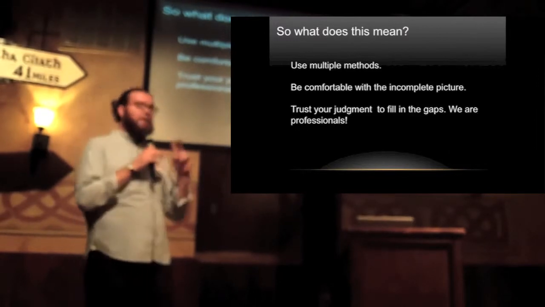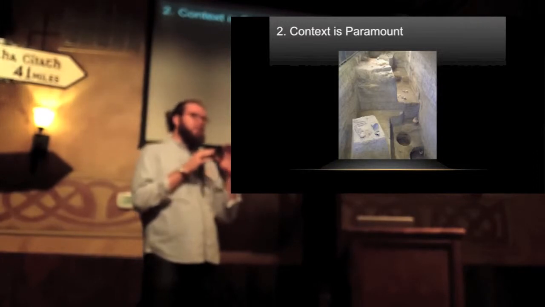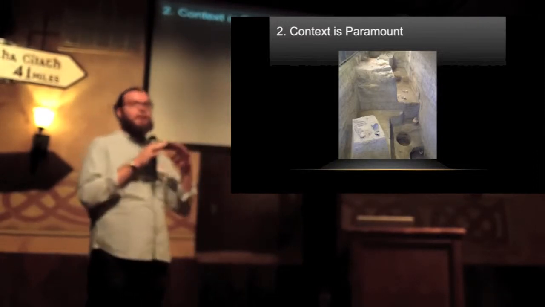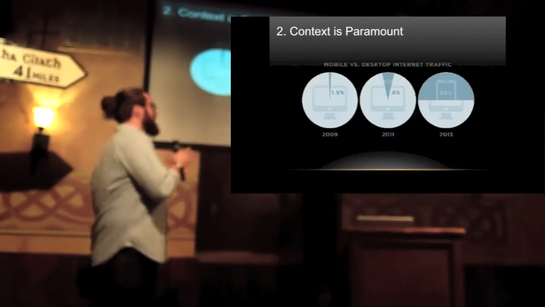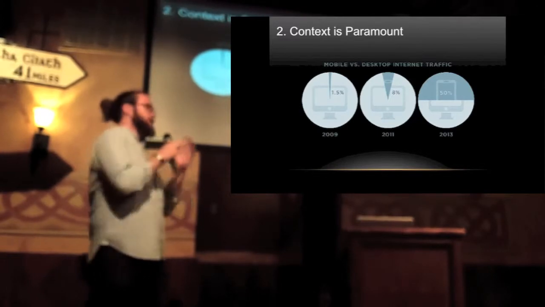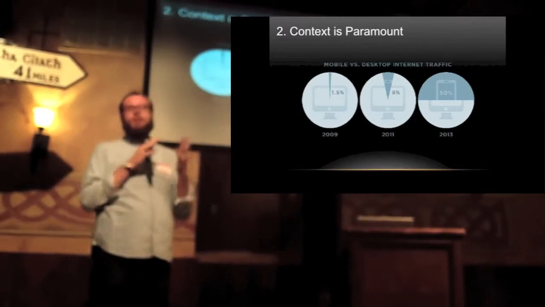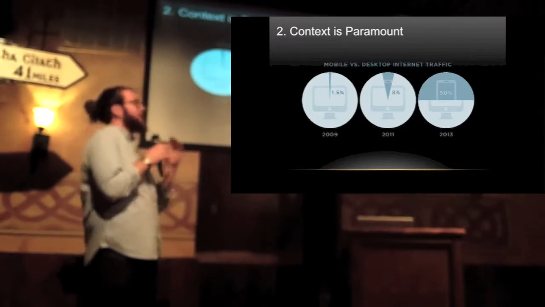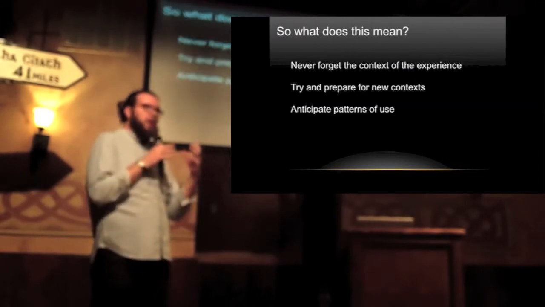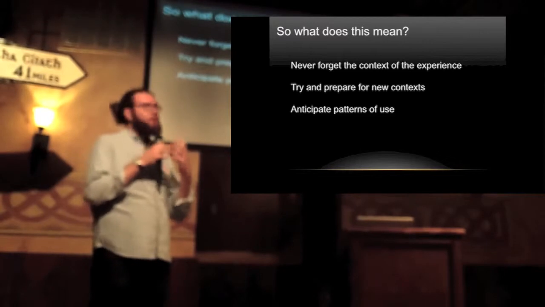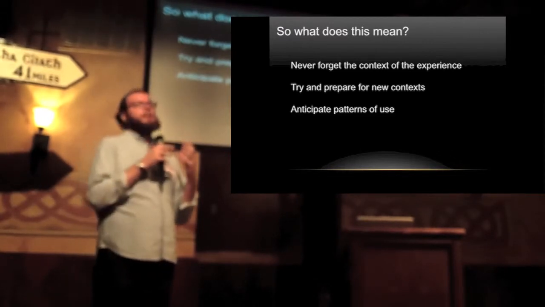The second thing, which is something that might not be as prevalent in UX, is that context is paramount. In archaeology, if you find an artifact that isn't in the context that it comes from, it's basically worthless. And I think the same is true in UX. If you do data or research that takes place on desktop, maybe it doesn't make sense in mobile. Data that was gathered for commercial use isn't really maybe that useful for personal use. Maybe it is, but I think it's something that you need to look at critically and think of the context of the creation of data, the context of the experience that you're designing for, and try and prepare for those new contexts that maybe are unintentional.